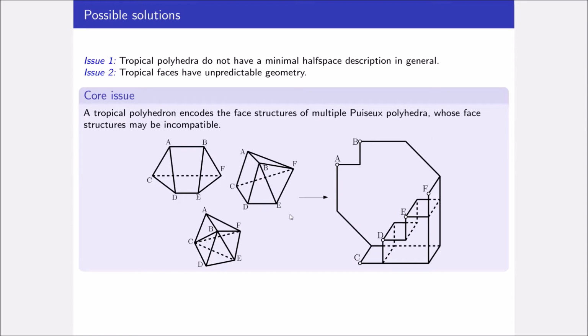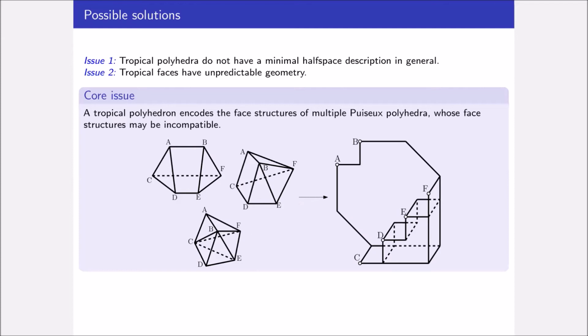Maybe, yeah. It's a good question. I don't know. In fact, I think understanding what can map down onto certain tropical polyhedra is quite difficult in general. I'm very sure this isn't all of them. I can imagine you take this polyhedron here and coarsen A, B, F, E into one face, and that should also map down.